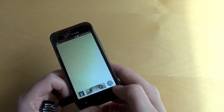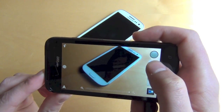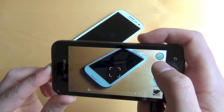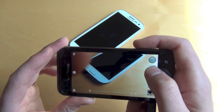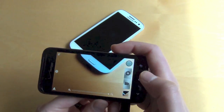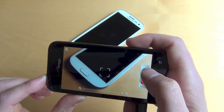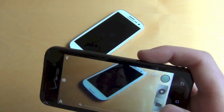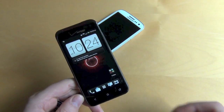Let's go ahead and look at the camera really quick. So here's the Galaxy S3. So you can see the camera is really fast. You can hammer out pictures pretty quickly. I don't believe it has burst. Yeah, so if I hold down the picture button on a One X, that would be just snapping photos, so that doesn't work. You can go ahead and record videos and also snap photos, so that's kind of nice. So really the only thing it seems like they haven't added is that ImageSense chip, which allows you to do bursts and things like that, so that's a little bit unfortunate.